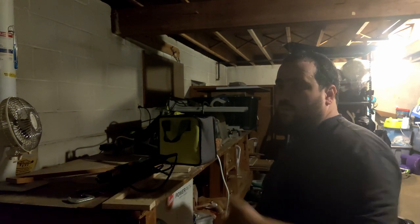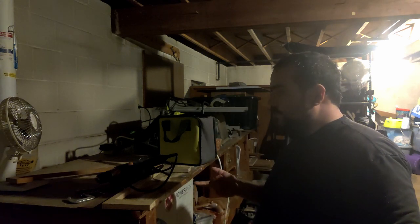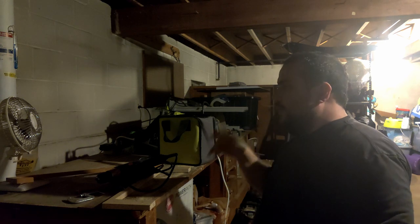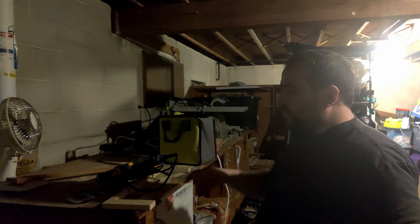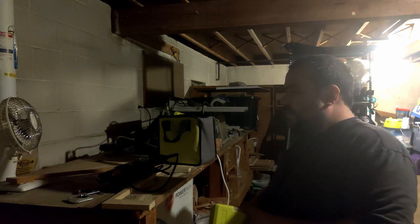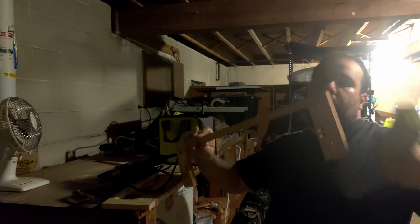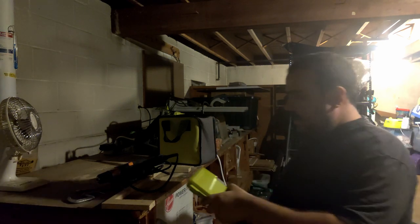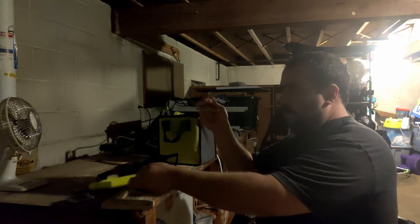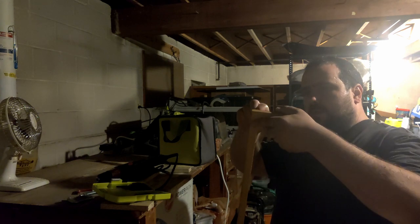So for the four bolt holes that connect this to the control panel, that'll be really straightforward. And for the four bolt holes that attach the latches, it should be pretty straightforward. So let's start with the ones that connect it to the control panel. These are just straight up drilled holes. And my thought here is I can kind of eyeball it. Looks like it might be about 3/16.